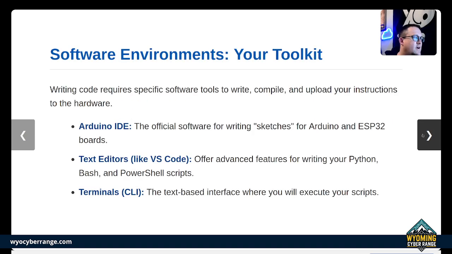Now, our software environment that we're going to use, and this is the section that we're going to do for Chapter 1 for sure, is I want you to be able to install the software that you need to complete this course. So one of the pieces of software is going to be Arduino IDE. We're going to use things like VS Code and Thonny for Python, and then we'll also be using things like Git. So the Git repository as well.